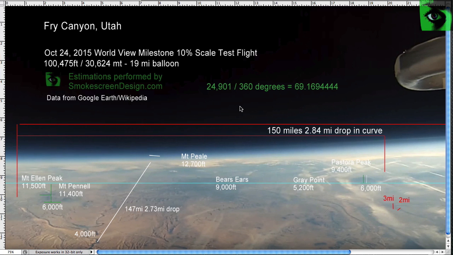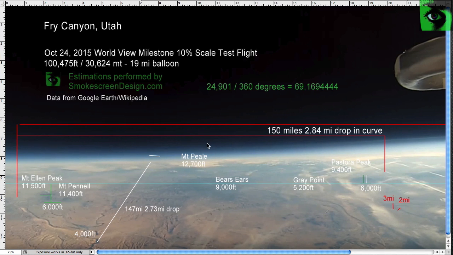I wanted to discuss this topic: do buildings lean, do objects lean, can we see it? Because this is really a big thing in the flat earth versus globe earth discussion that comes up a lot. It seems to make sense that if you're going over a curve, things should lean away and we should be able to see that. But looking into this further, it seems to be something that is not going to be that noticeable, and I want to show you some examples of that.